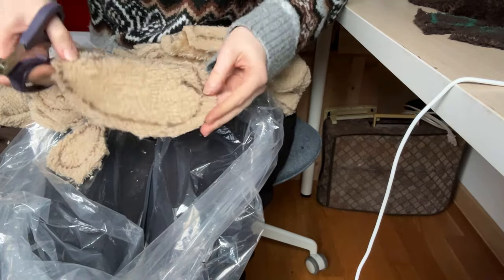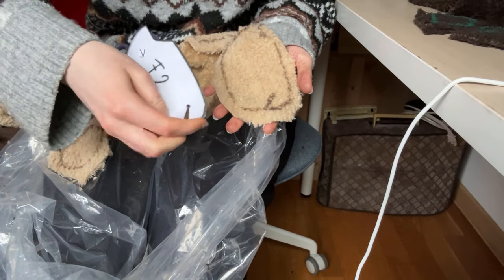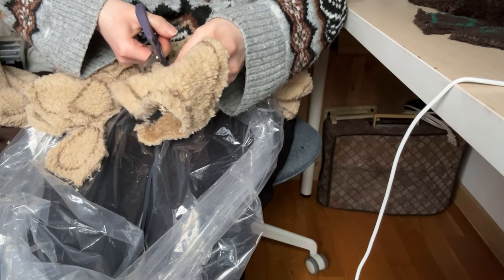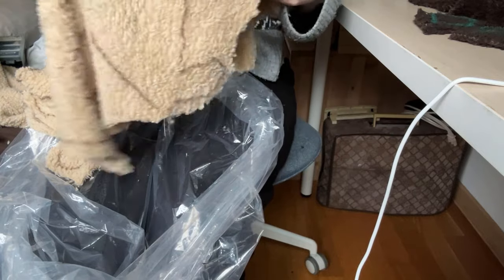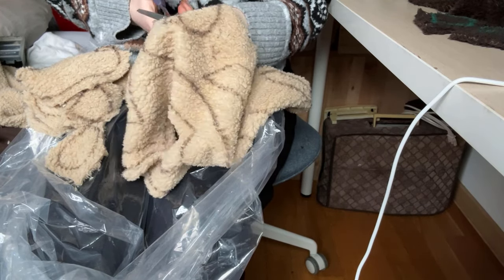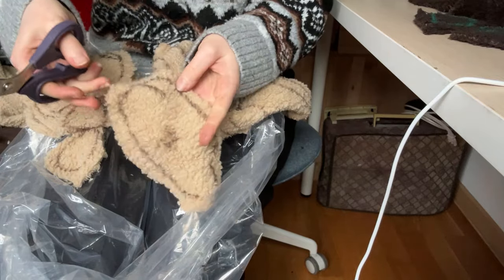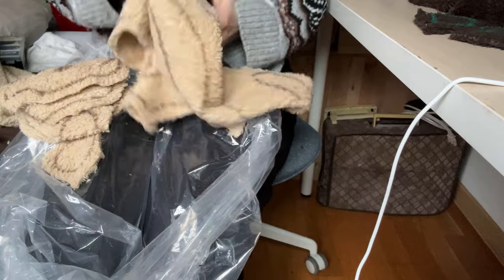One more thing about the side of the face, which is this piece right here, F2. It has that little slit right there, and we are going to cut that one. So I am going to find this line here, and I'm going to cut through right there, so there's a slit there. And the other one is over here. I'm going to do the same thing. So right there's the line, and I'm going to cut right there. No further than that. Just that line.